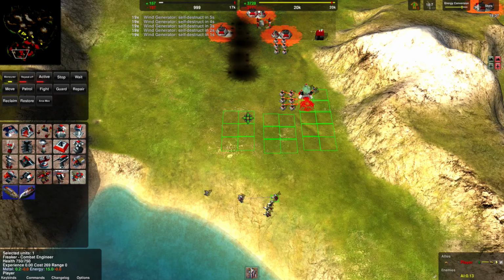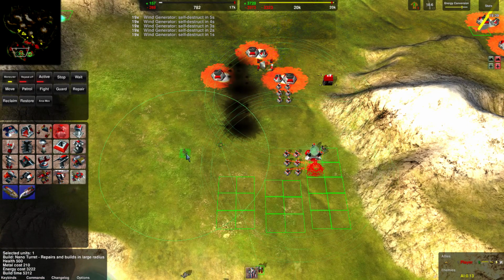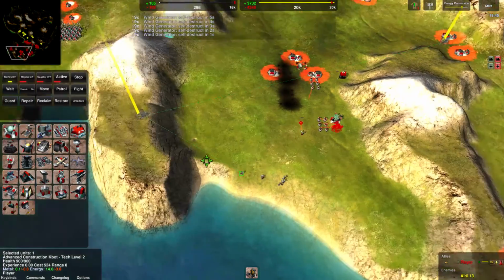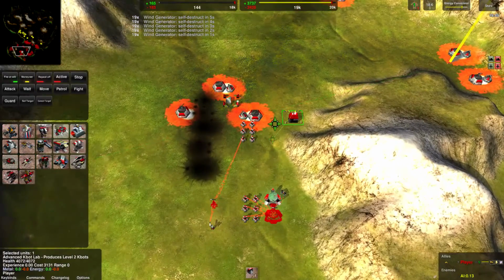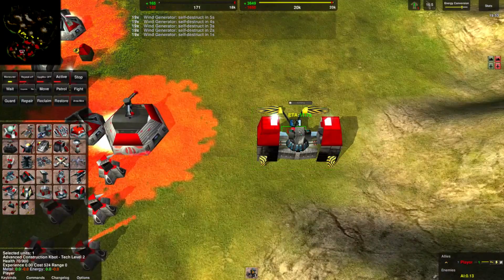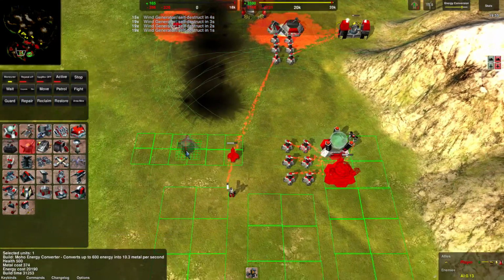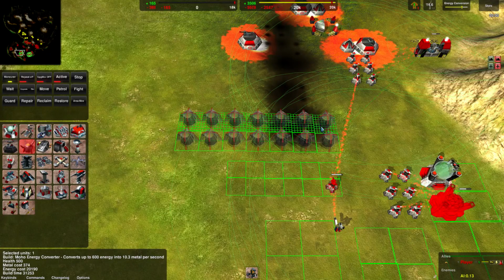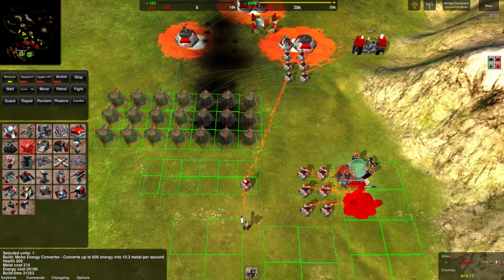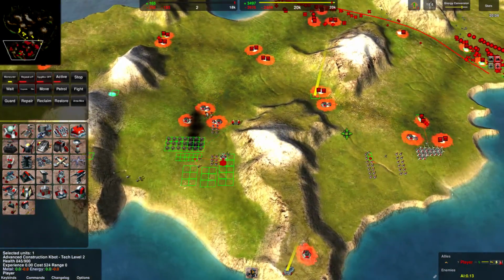And I'll get one of my little freakers here while I've got him to build a few more nano towers. And I think I'll need one more. Oops. Metal. I'll get some metal makers built along here as well, which I do need my advanced fusion to sort of support them, but for the moment it's fine.